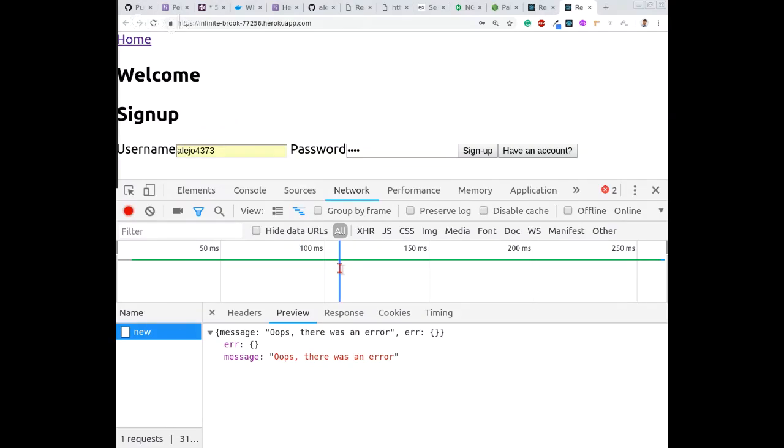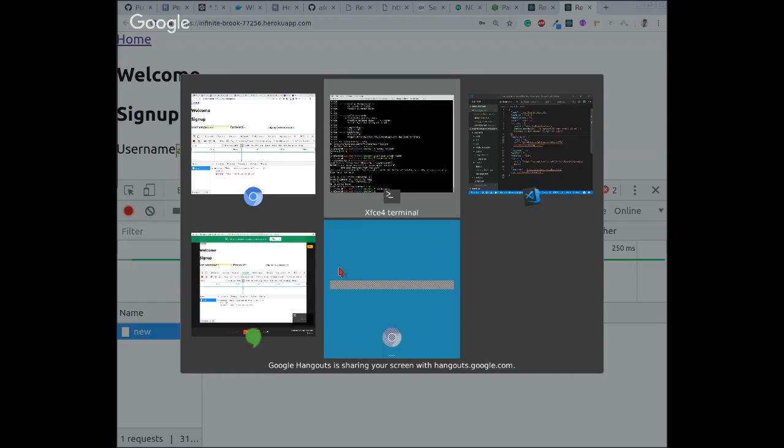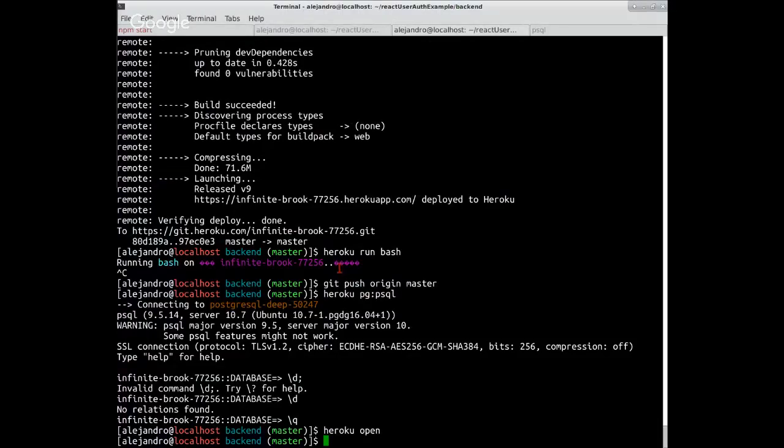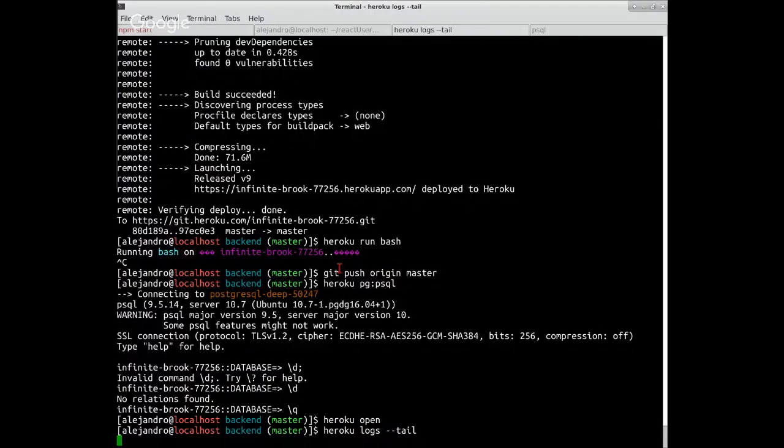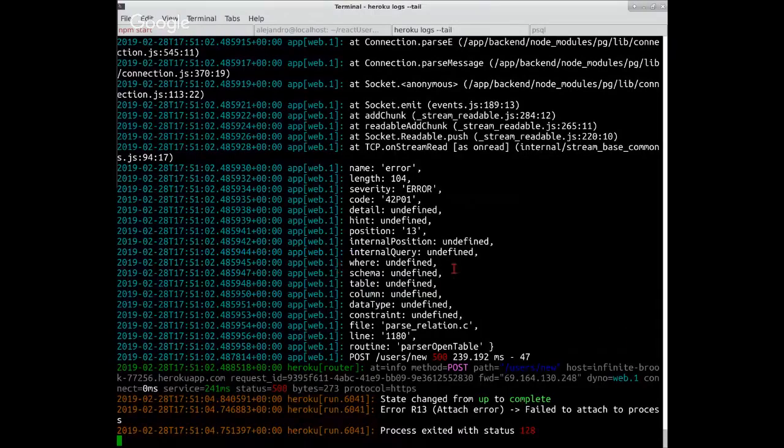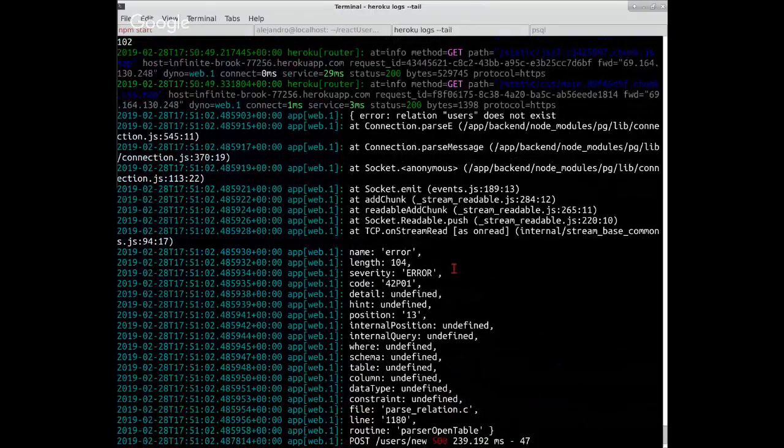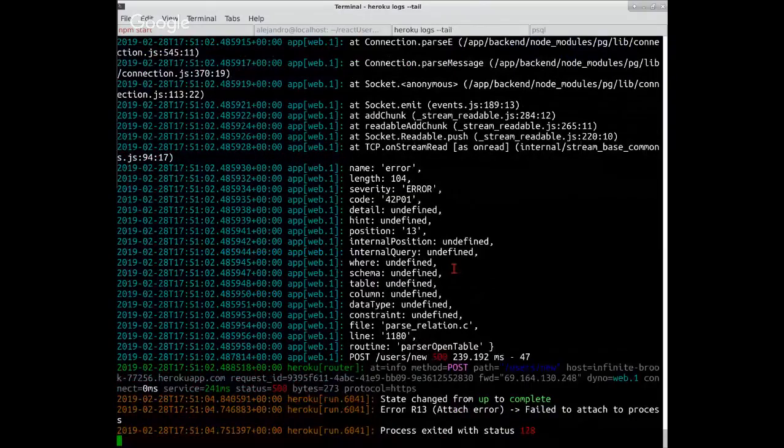Cool, but now we should see a different error once we look at the errors in Heroku logs, because now we think our connection is correct. Let's see, heroku logs tail. Okay, let's see what we have here. Oh, we have a different error, right?